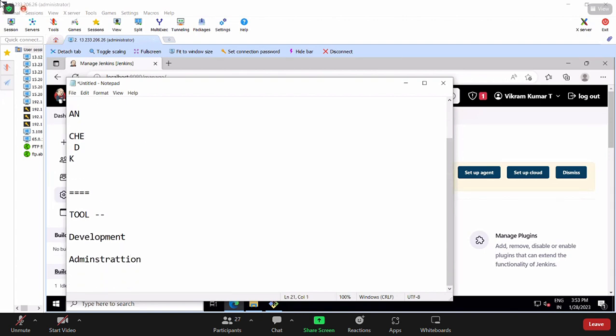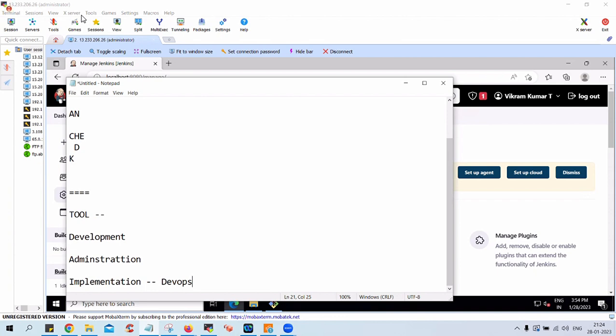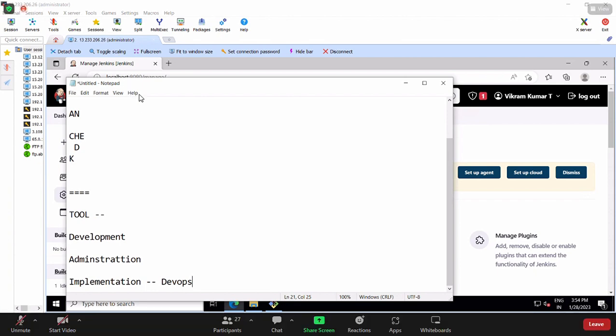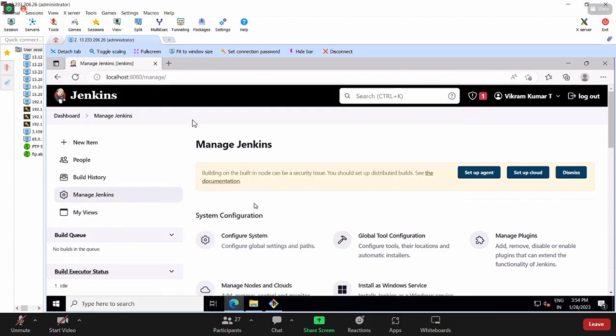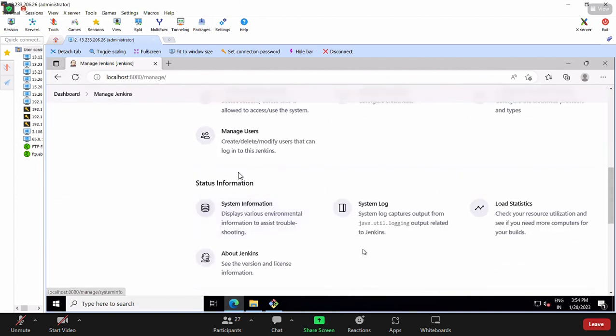And implementation subject. So implementation exactly comes under DevOps. Clear? So you need to see all the tools from the perspective of implementation only. How to get this done. That's it. So we don't focus on developing the tool, or on administering the tool. Our criteria is how to get things done in the tool from the DevOps perspective. So that is how you need to see the subject, or you need to limit your scope to that only, guys. Fine. Now here, keeping that in mind, we'll go ahead and explore some of the options here.